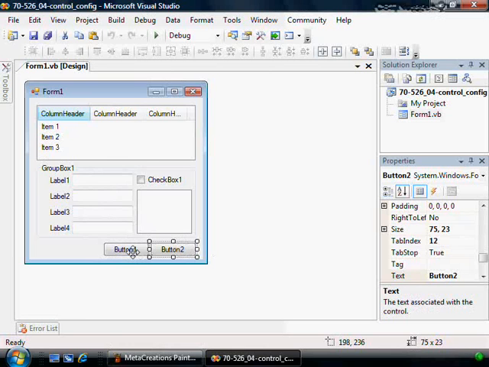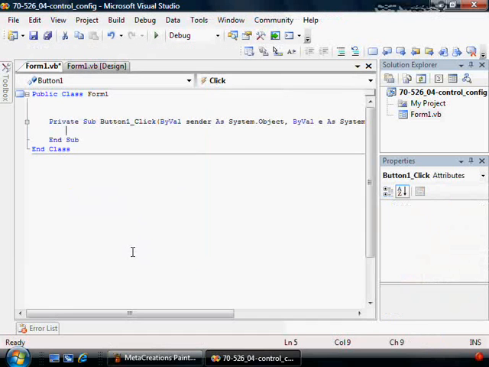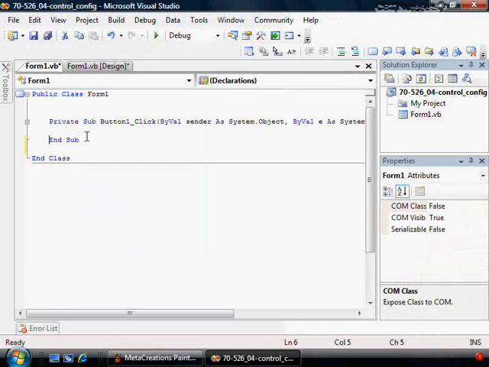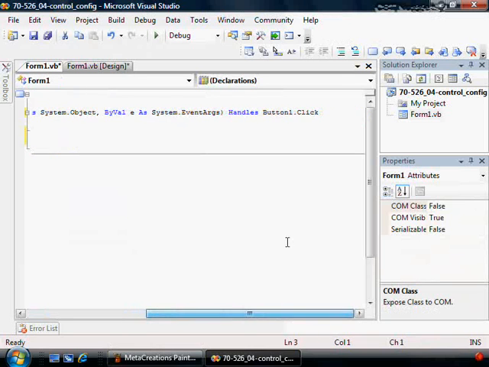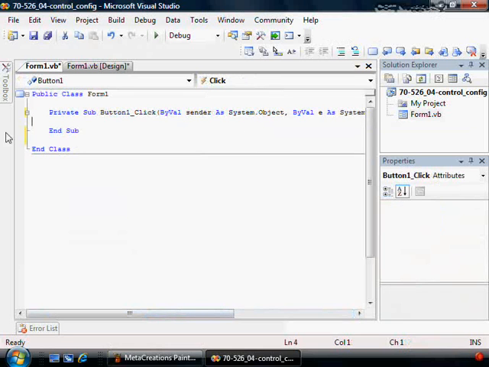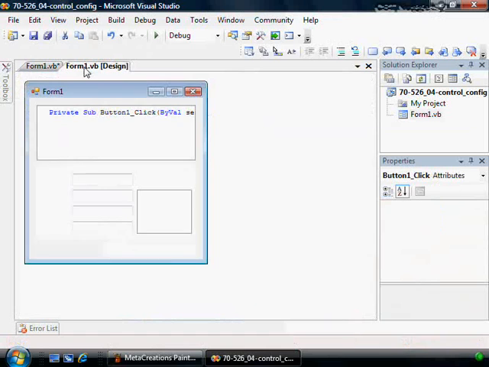And it's pretty easy to do. For buttons, you just double click on the button, and it'll write the skeleton code for us here, which is actually called the method signature, right? This defines the click event of the button, and it's actually shown here by the very end. The handles here means button1.click. So when a user clicks on that button, it's going to fire off the code in this event, right?